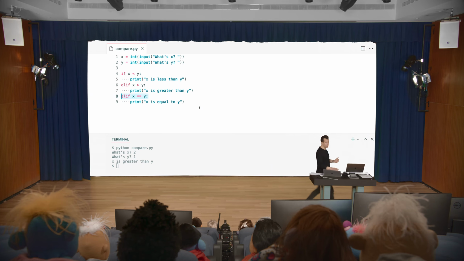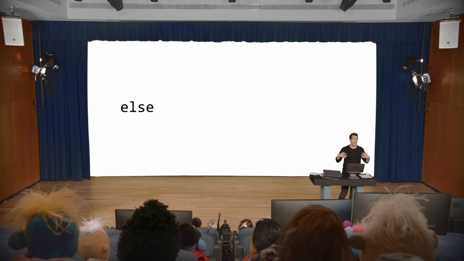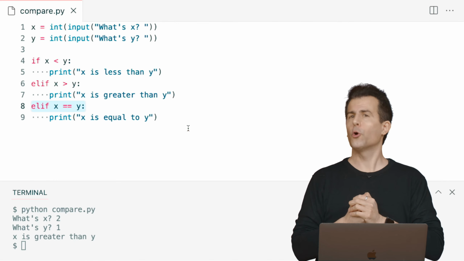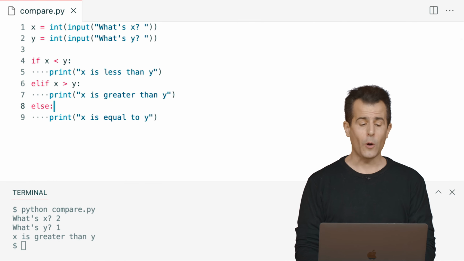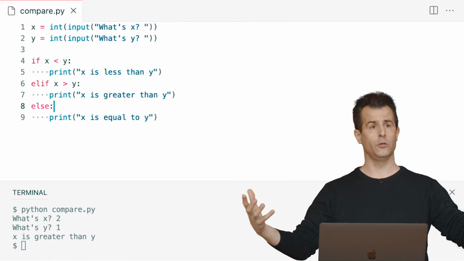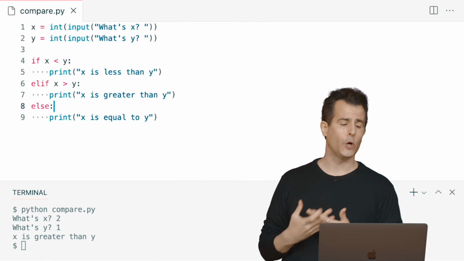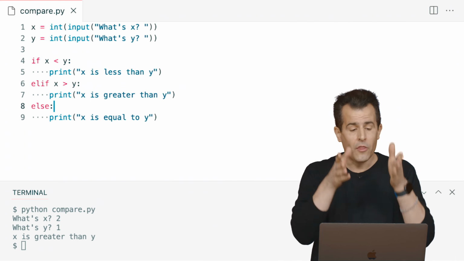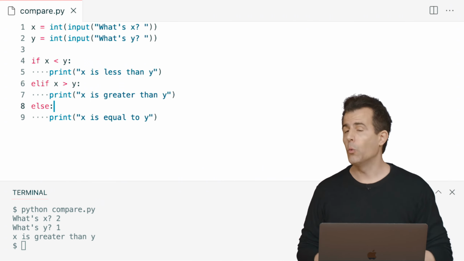So Hope proposed that we use this other keyword, else. And how do we use this? Well, exactly as we might in English. Let me go back to my code here. And instead of bothering to ask the third and final question, let's not ask a question at all. Let's just have this catch-all, so to speak, a final line of code that says, else, just assume that x is equal to y, therefore printing it as well. So what's the upside of that?